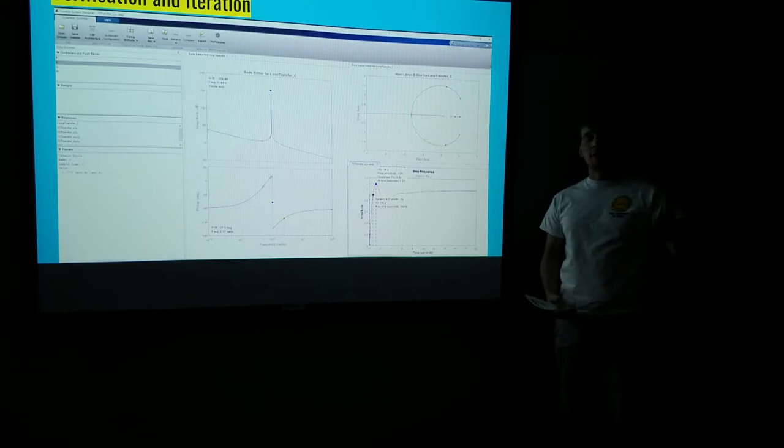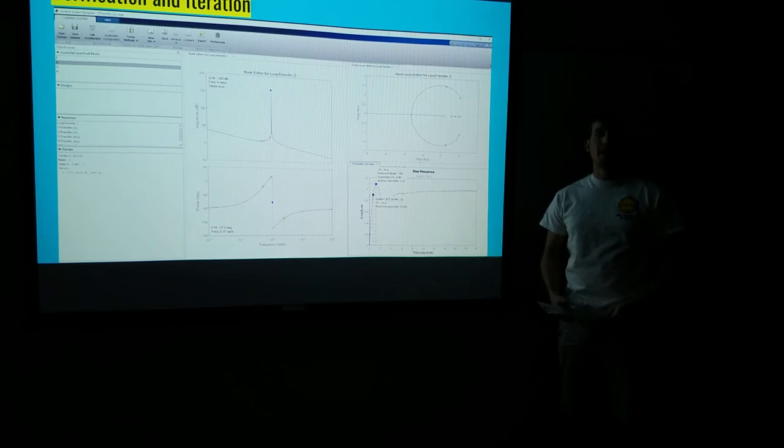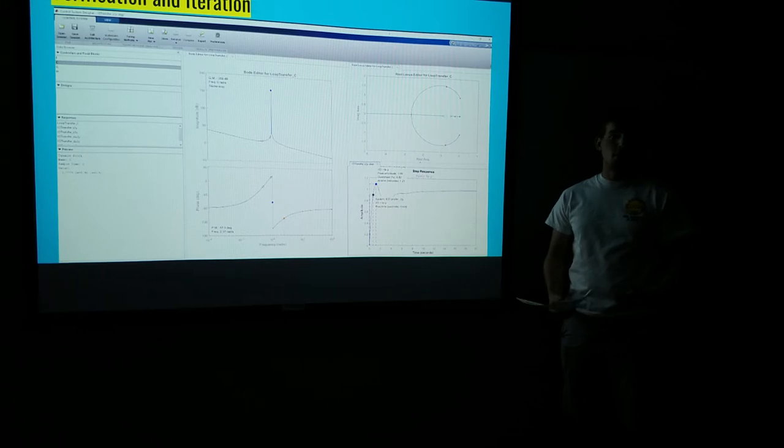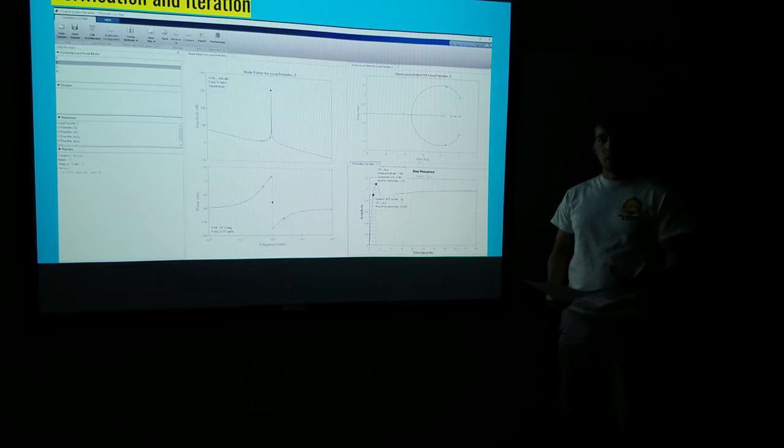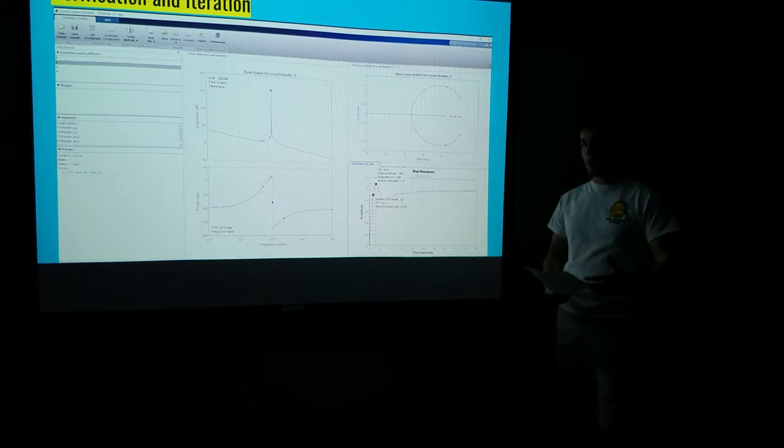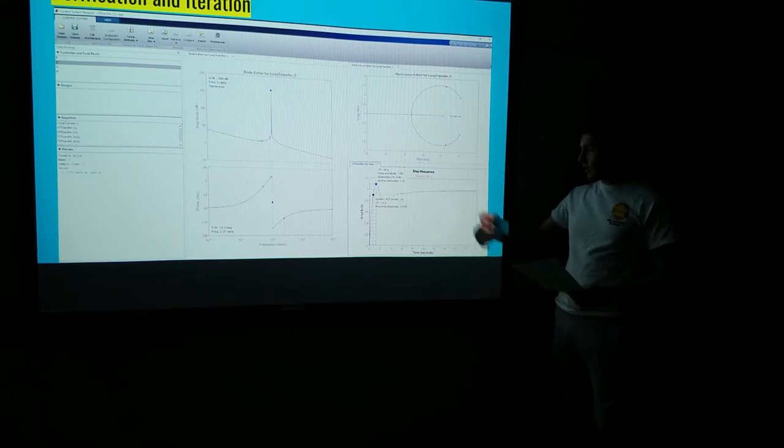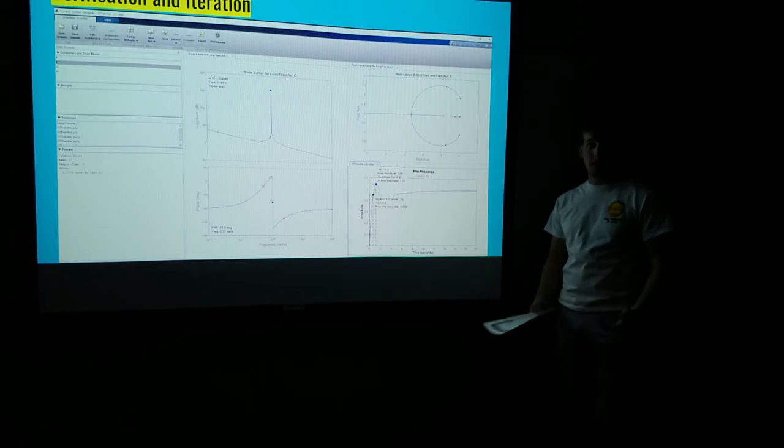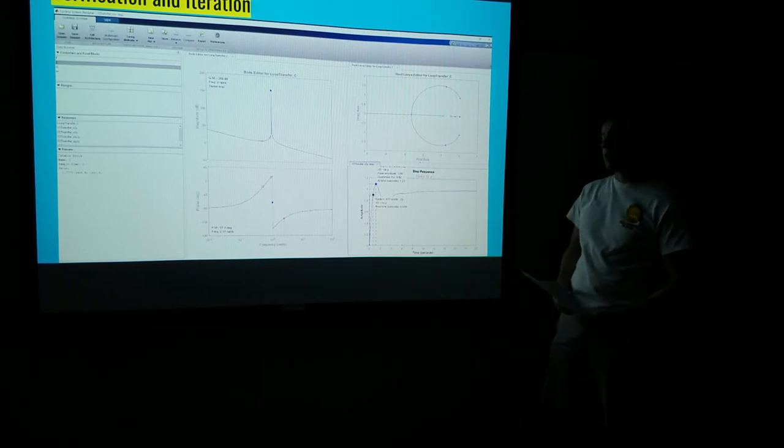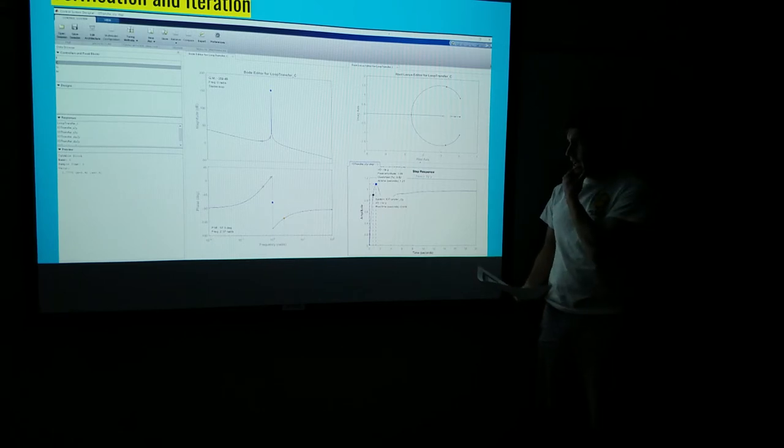But our rise times were very small and our rise time being very small has some implications for the crane. So if the crane is moving from zero to one meter in a tenth of a second, then our velocity on the crane is unreasonable. Our crane would be moving too quickly, much faster than any crane in real life could. So we were forced to dial back the crane gain. And what we found was that a gain of about 1.8 was optimal. It gave us our settling time that we were looking for. This shows a settling time of about 14 seconds. So pretty close to that settling time we were looking for. We have zero steady state error. So our load is landing right over top of where we expect it to.